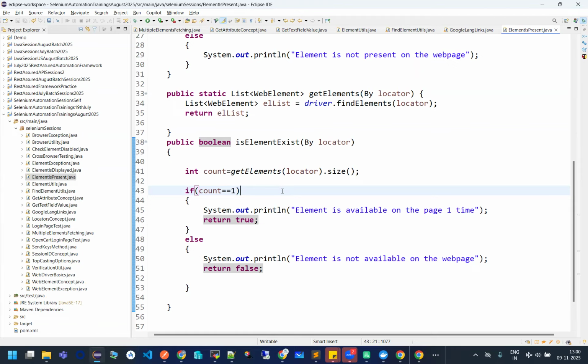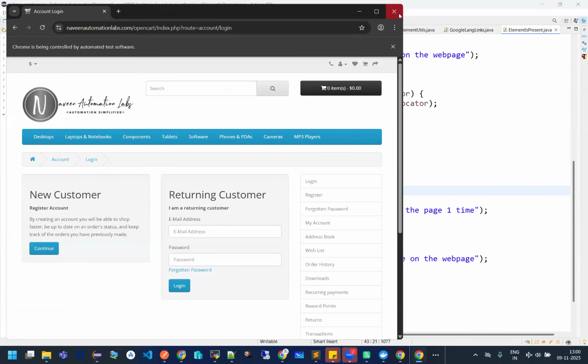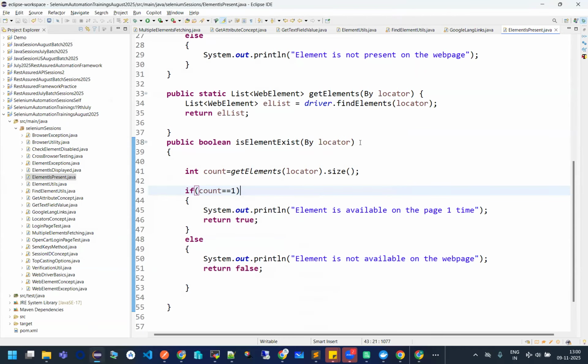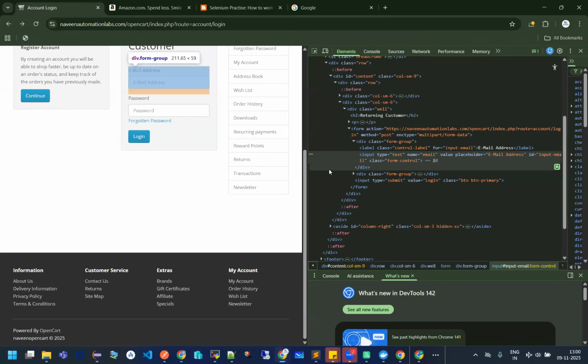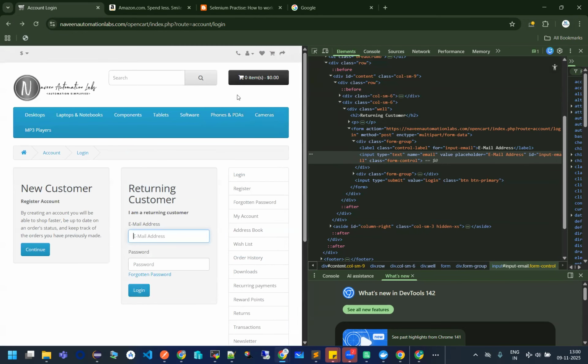But understand one more case. This is a use case. There is a possibility that your element can be present on the web page two times. Like what? Can you see forgotten password here? And can you see the forgotten password here? So is it negative testing? No. Obviously, it's a positive case where I require that the size of the elements you are finding should be two, not one.